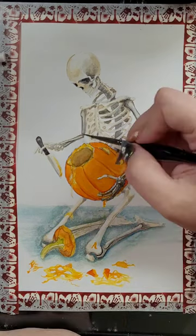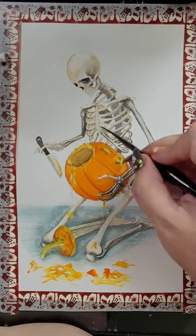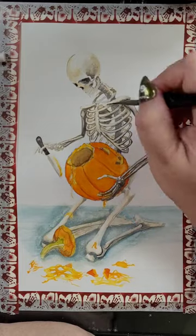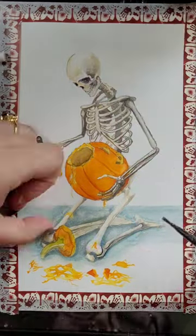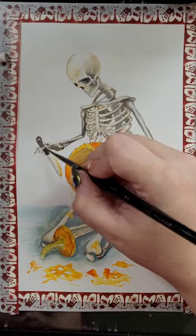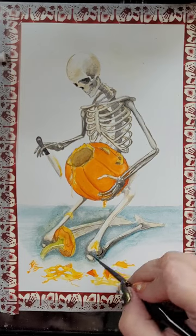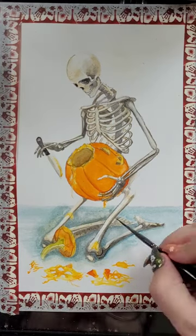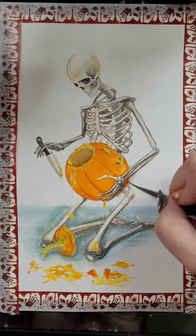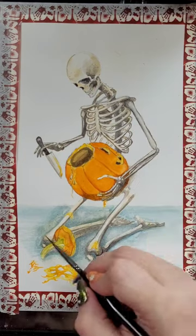That means these are really nice bright colors even without the fluorescent ones. If you make prints, roughly half the colors in this set are not ones you'd want to use — it would be nice if they told you that when you bought the set. But if you scan watercolors normally, you probably already know you can't use fluorescents or metallics.